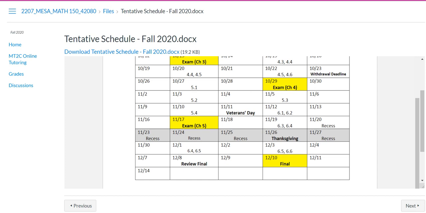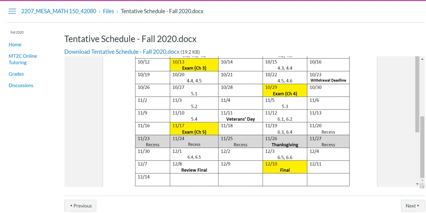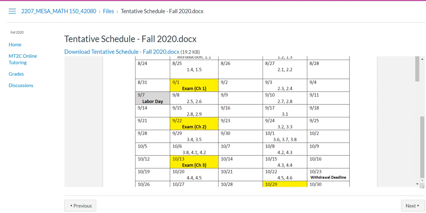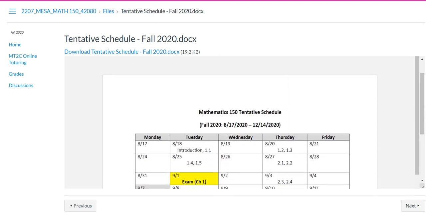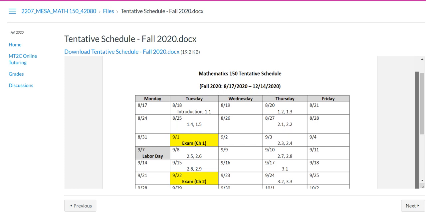And I think that's about it on this document. If it was in a classroom, I would ask, are there any questions? But I guess right now it's kind of different. I'm hoping that I'm touching on everything that I think you may have questions on. And there you have it.